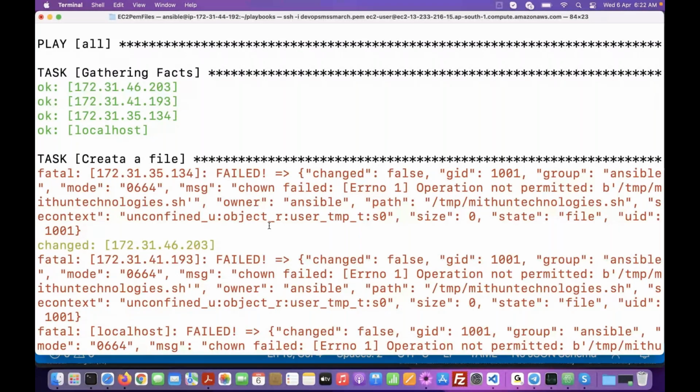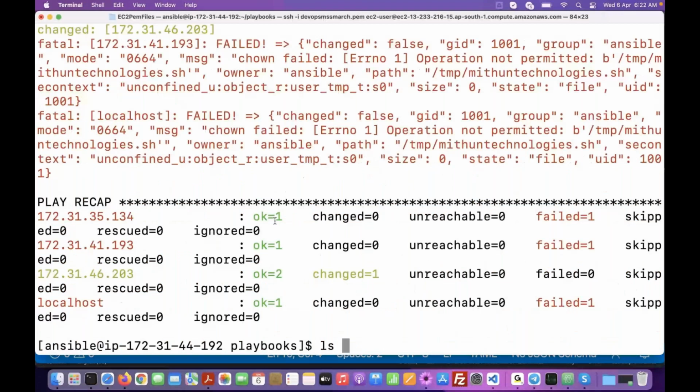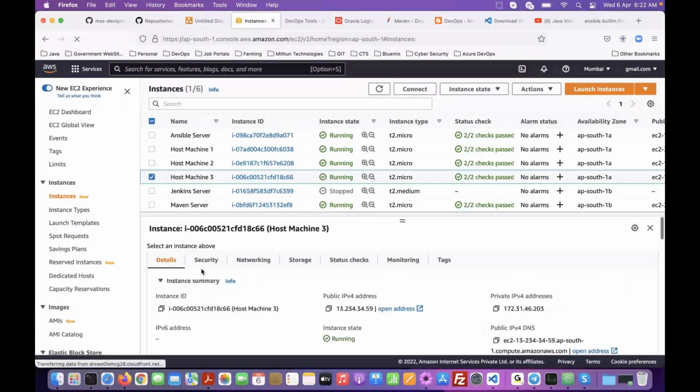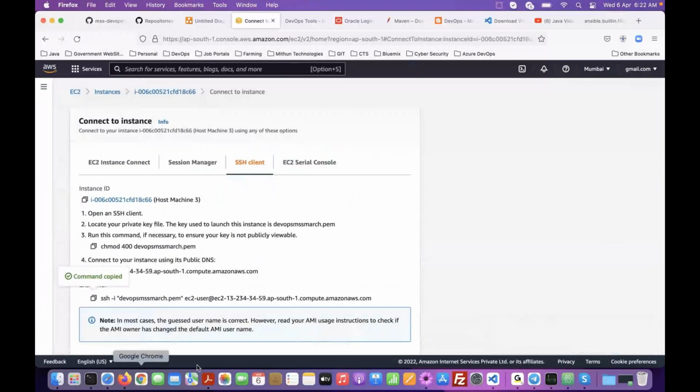Oh, it's created in this host machine. So let's connect to that server, host machine 3. Okay, see, in this machine it has been created. So we can connect to that server.